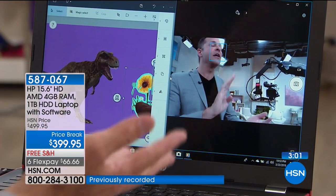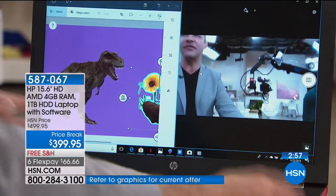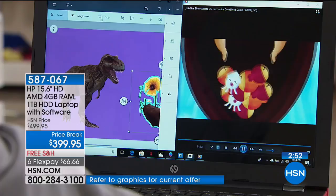So speaking of that new upgrade and that new operating system, let's hop in and take a look. We're going to take a look at my screen. I want to show it off the camera a little bit. I want to show off the multitasking that's going on with the computer, Windows 10, the 4 gigabytes of RAM all built in. All of that really makes a difference. There we go. I think you guys have a nice view there. I'm just going to put the webcam down for a minute. I will pull that back up in a moment.